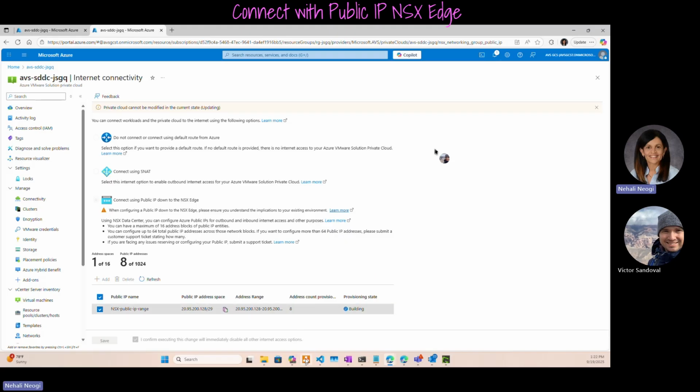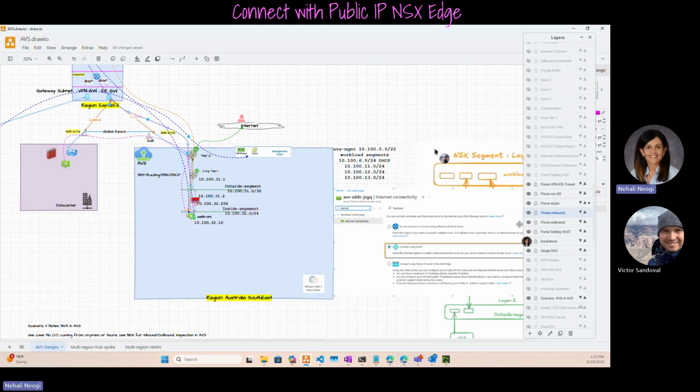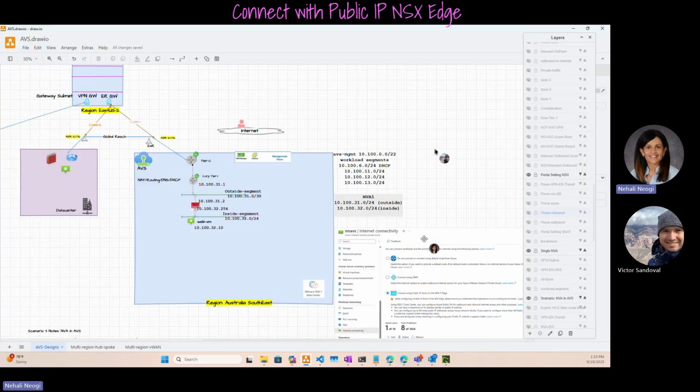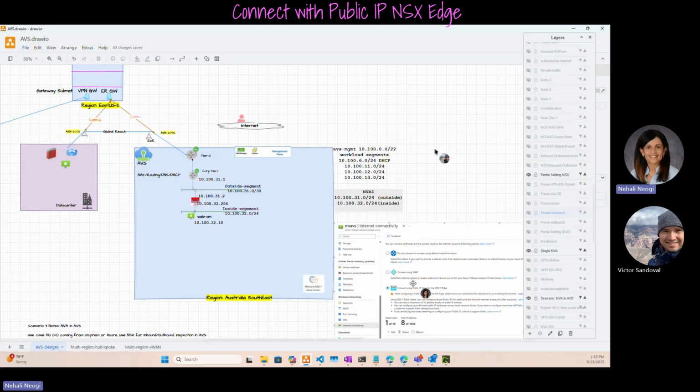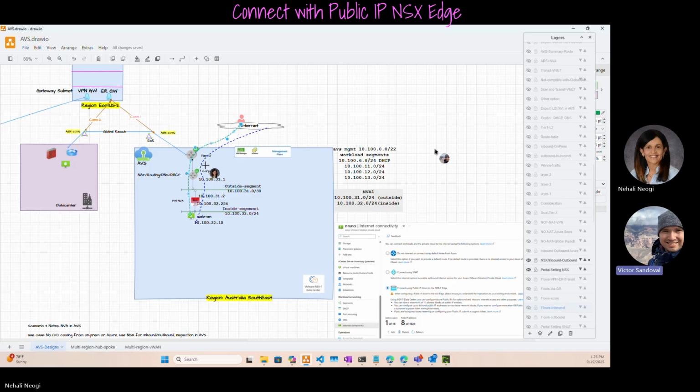Perfect. Yeah, so just to visualize what Victor just mentioned, the portal setting is now switched to NSX, and we are going to envision the inbound and outbound flows. So this green flow will be set up so that it uses one of the IPs now on the tier 1, right? So Victor, help me fix this flow. Does this also traverse tier 0 or directly go from tier 1? No, it all has to go through tier 0.